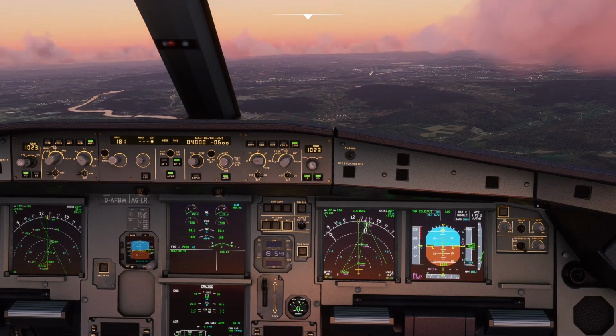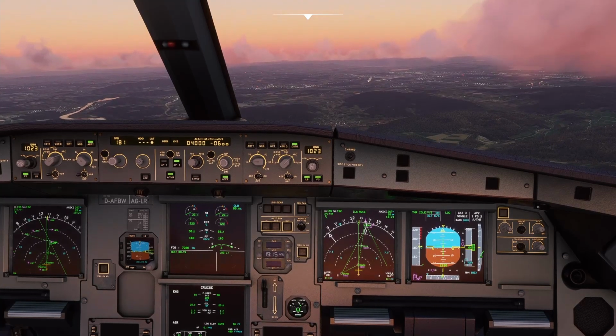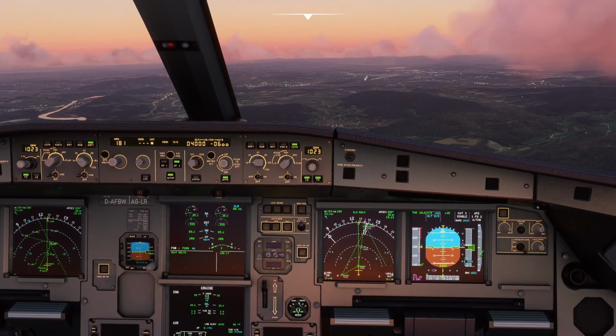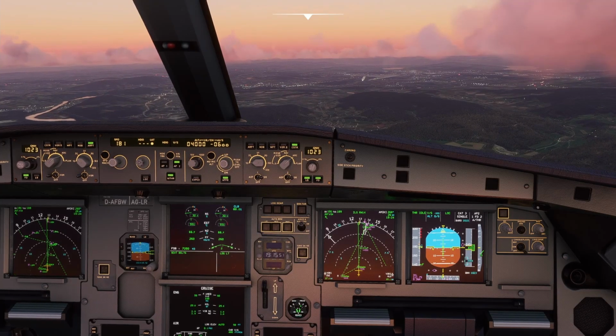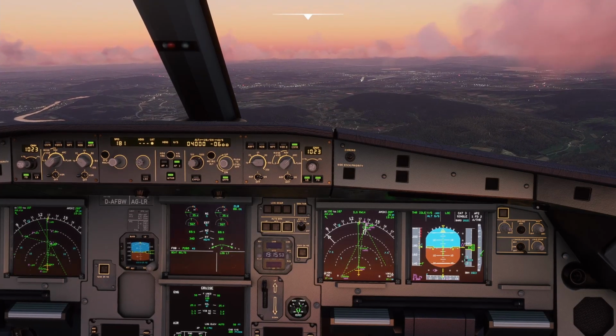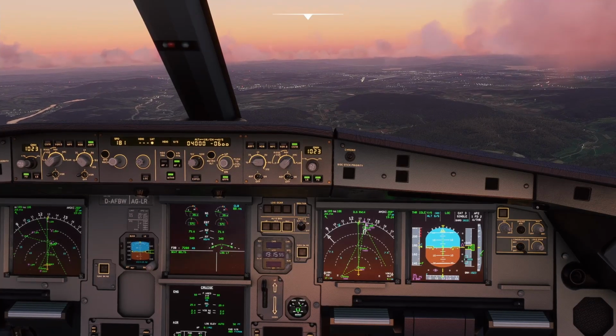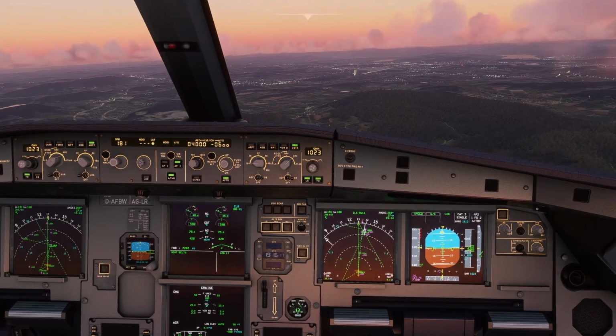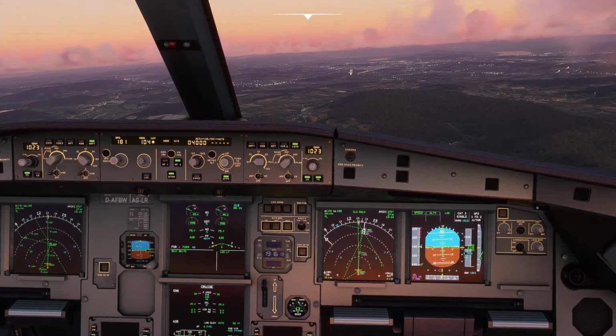2,500. Put it into vertical speed for just a second. And the radial altimeter has announced 2,500, so it has sensed ground below and tells us that we are close to landing. The runway is nicely in sight. We'll be landing right there in a few moments. And we have speed glide slope capture.